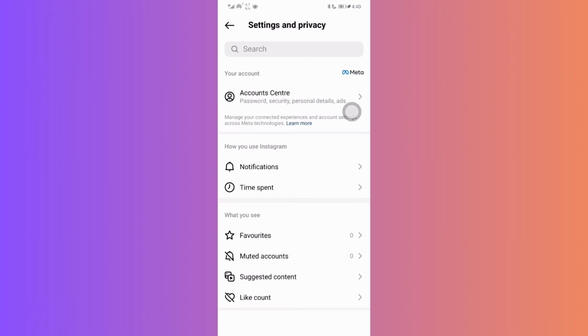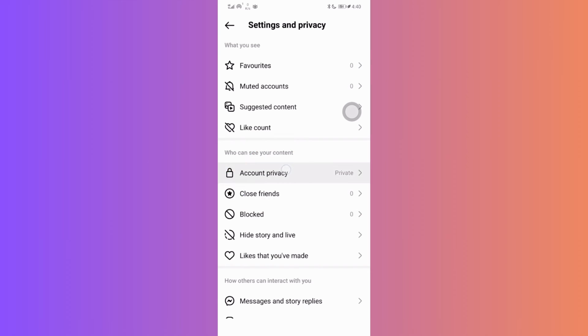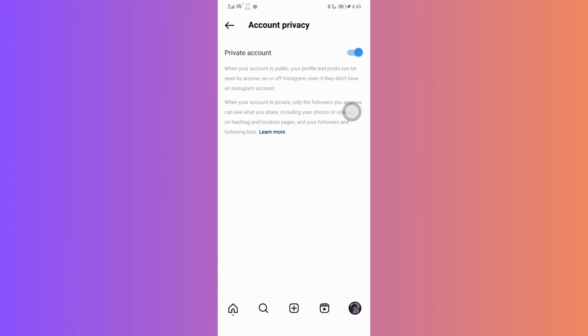Back on the main settings page, you'll find an option titled Account Privacy. This is where the magic happens. By switching your account to private, you're enhancing the follow button on your profile. When a user stumbles upon your Instagram page, they'll be greeted with a prominent request button. This stands out, making it easier for potential followers to engage with your profile.